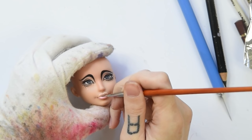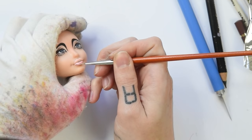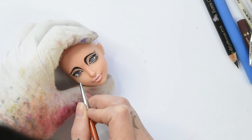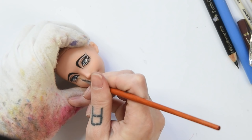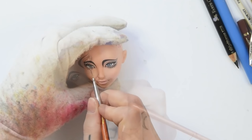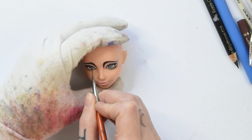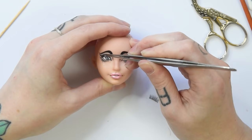I decided to make Alaska's lips a little bit more pearly, so I added some super light pearly color to them. It was difficult to get them smooth in color, so I needed a little bit of patience until it was perfect. Before adding gloss, I'm adding gorgeous eyeshines for some extra depth. Time to glue on those lashes — I said time to glue on the lashes. Glue on... Oh my god!